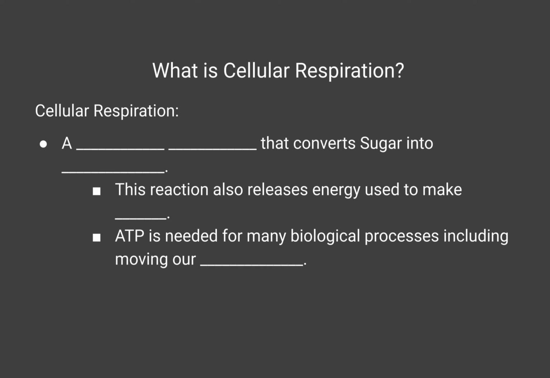So you'll probably notice a few similarities between cellular respiration and photosynthesis. Like photosynthesis, cellular respiration is a chemical reaction that converts sugar into carbon dioxide, CO2. For us, carbon dioxide is a waste product. We move it through our bloodstream into our lungs, and we collect it in our lungs, and we breathe it out into the environment. We get rid of that carbon dioxide.